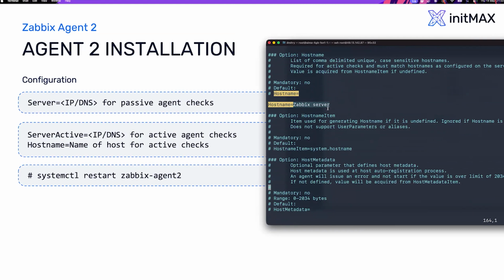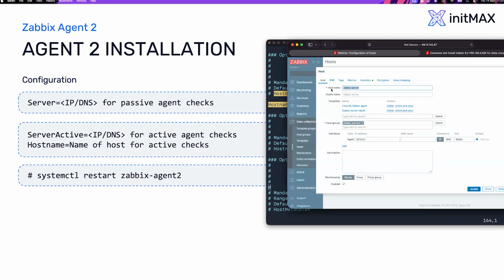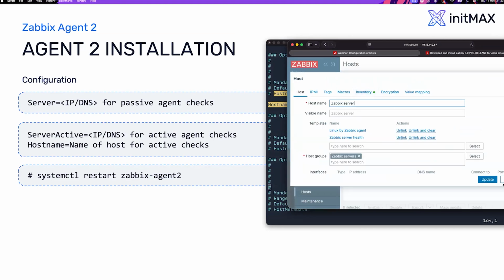And here it's important that your hostname needs to match specifically the hostname as you have in your Zabbix frontend. Hostname, Zabbix server. Let me zoom in. And also it is case sensitive.